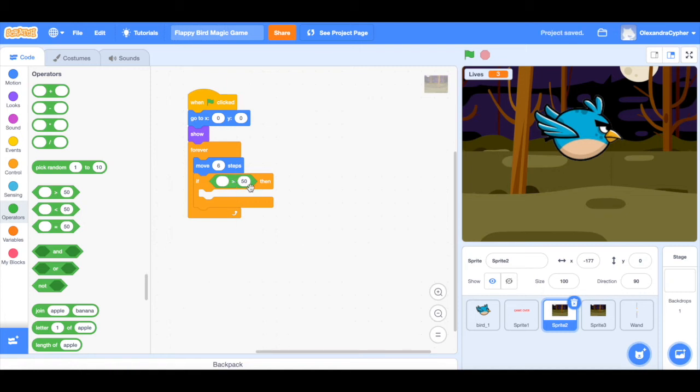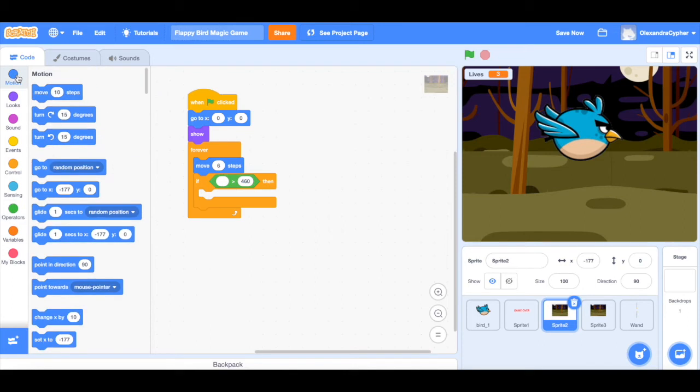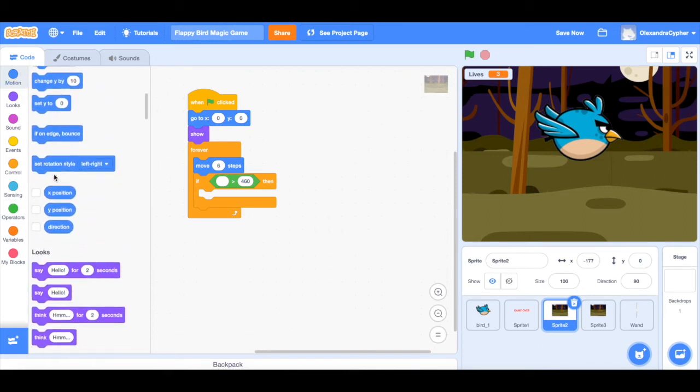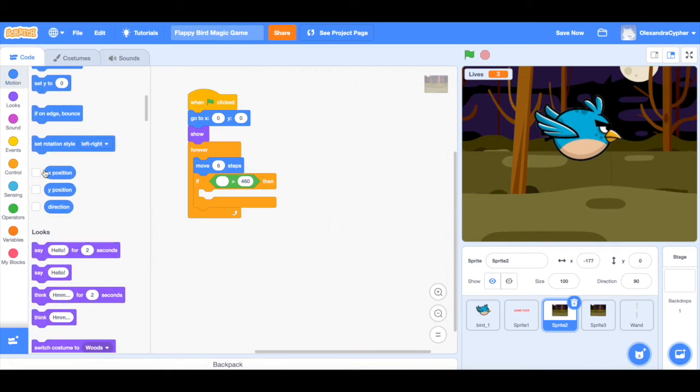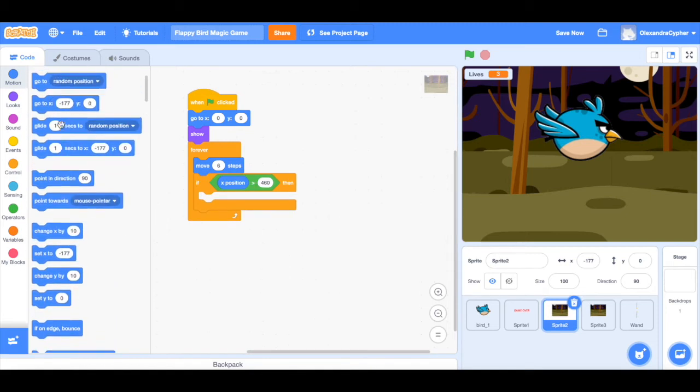I want to change 50 to 460. And I also want to go to motion. And you'll see that there are some that are slightly different shape, and these kind of lozenge ones go in here. And I want the X position to go in there. And then another motion.